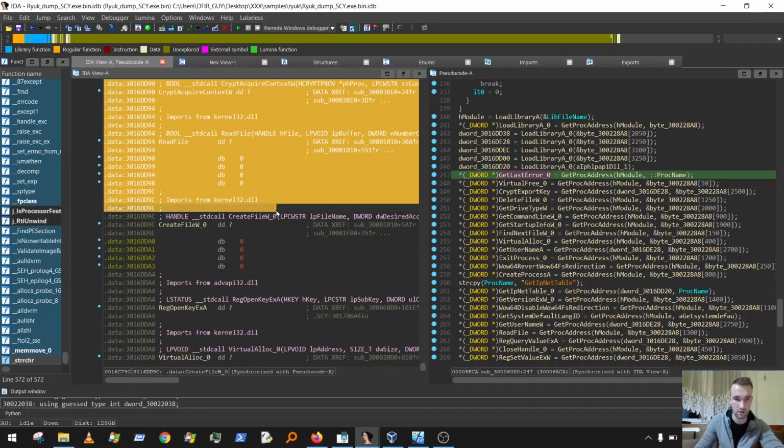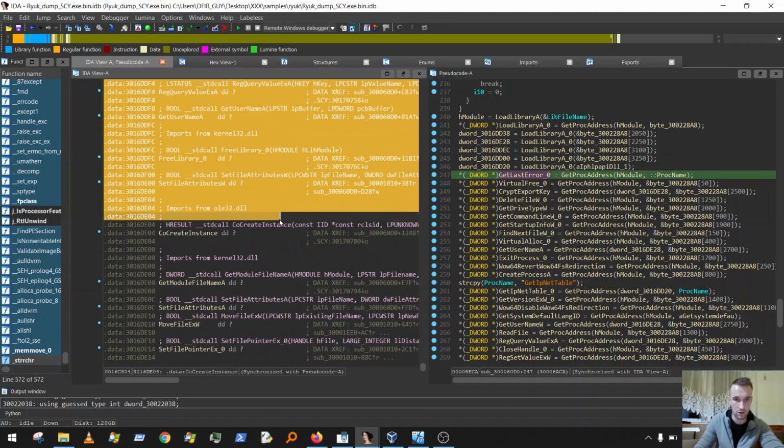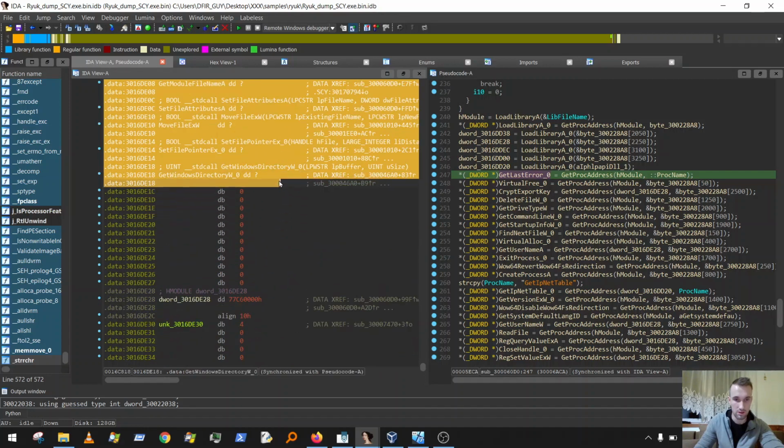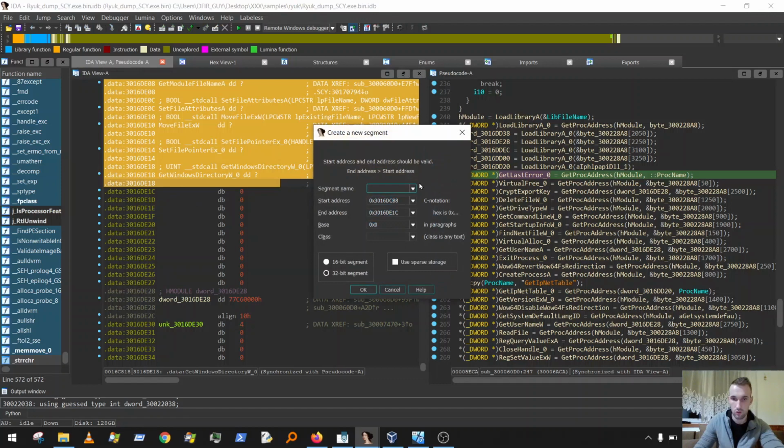It's quite tricky, but you can select all these APIs, go to Edit, Segments, Create segment, and call it, for example, new APIs.